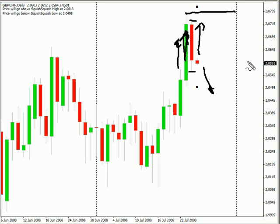As far as this next session goes, we have the pound releasing their GDP for the second quarter, and it's being released at 4:30 a.m. Eastern time. The consensus is that the GDP has dropped by 1.6% year to date, so that should further help the pound US dollar come on down.